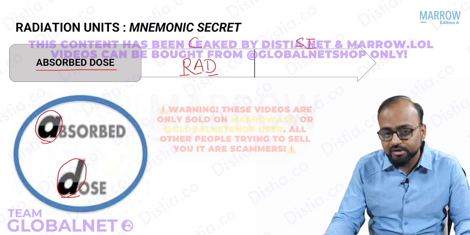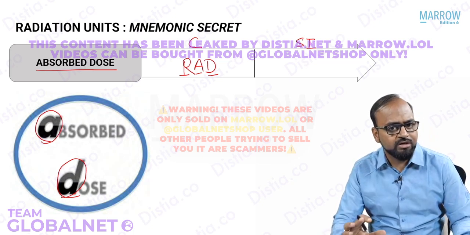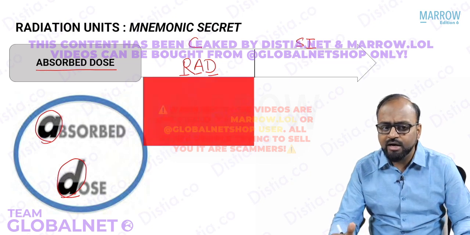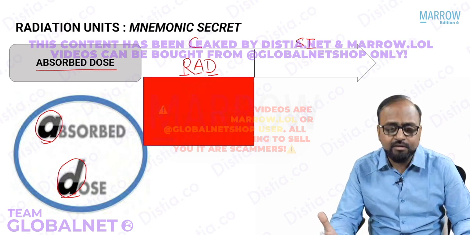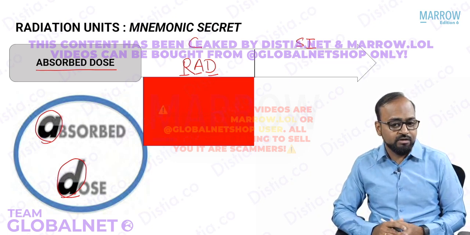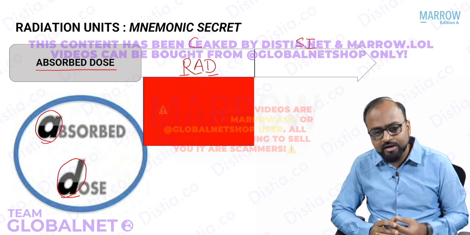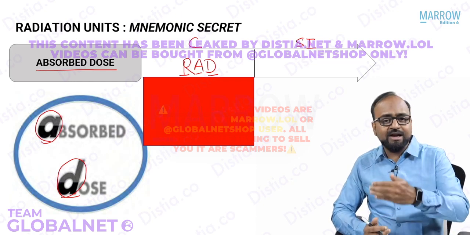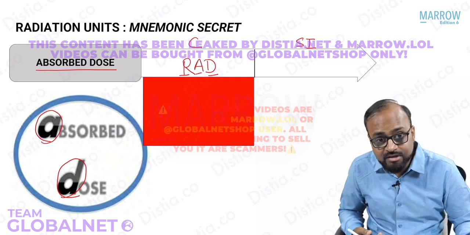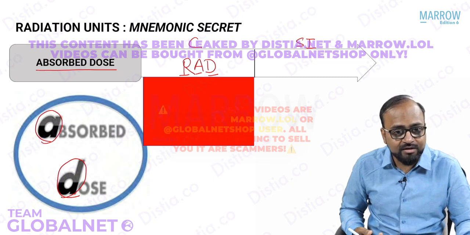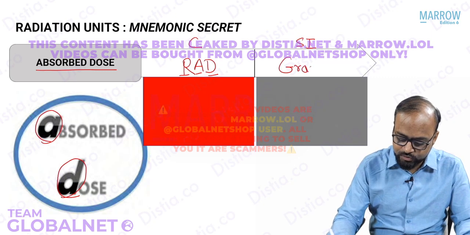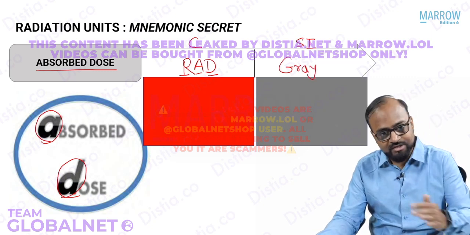Now how to remember the SI unit? Let us apply some logic here. Let us have some fun here. Now this RAD sounds like a color, that is a red color, or a rad color, right? So the name of this radiation unit is very similar to a color, that is red. And remember it this way: if rad looks like a color, the SI unit that goes along with it is also like another color. And what is that? It is gray. Remember, it is gray. So that is another SI unit.